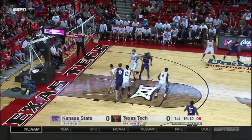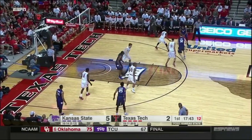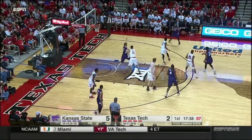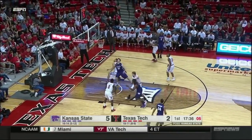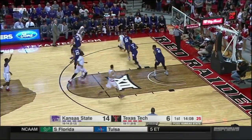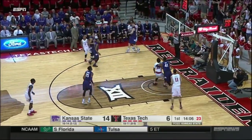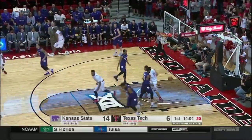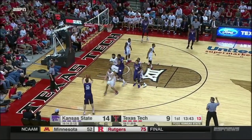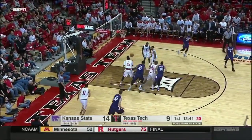That's a three up and in for Edwards. Gary Brown — two true freshmen starting in the lineup for Kansas State. He launches, does have three assists already in the first field goal missed by K-State after they hit their first six. And there is a three from the senior being rewarded for a great individual year, and most likely his team is going to go to the NCAA tournament. Wade hits a three.